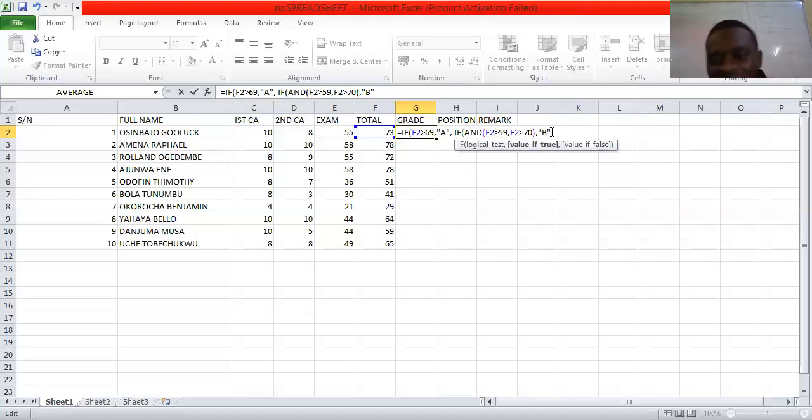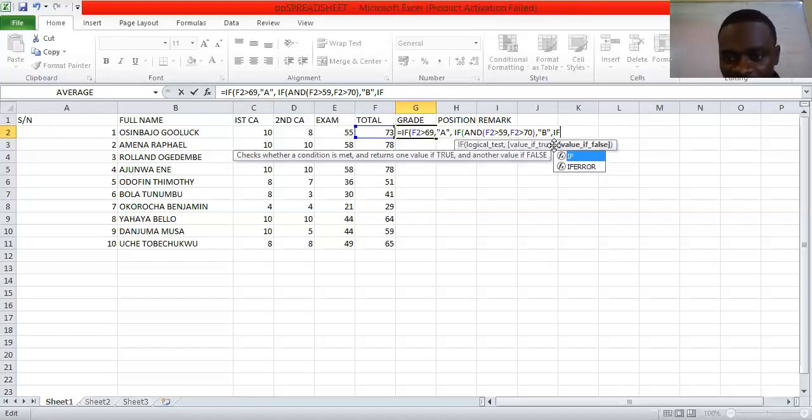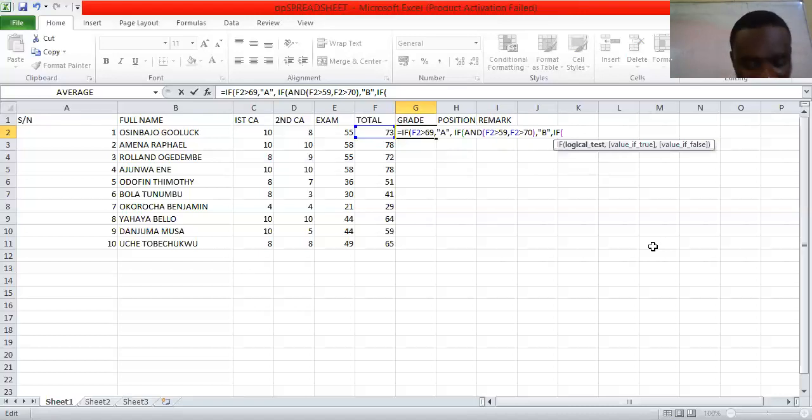Now I'll write another statement again, but first I'll put a comma. So I'm separating each comment with a comma. Okay, so now I've gotten B. Let me get C. If, don't forget this comma, if not, no run. If, open a bracket and, open a bracket for and, now F2 is greater than, what are we looking for? C. C is from 50 to 59.